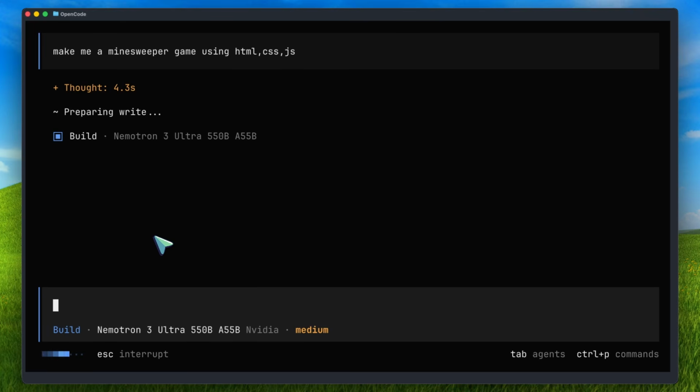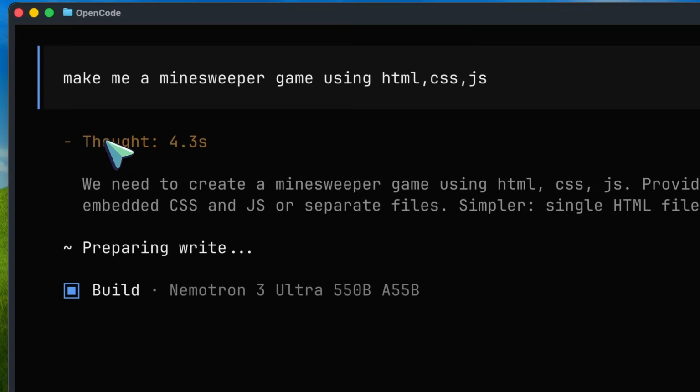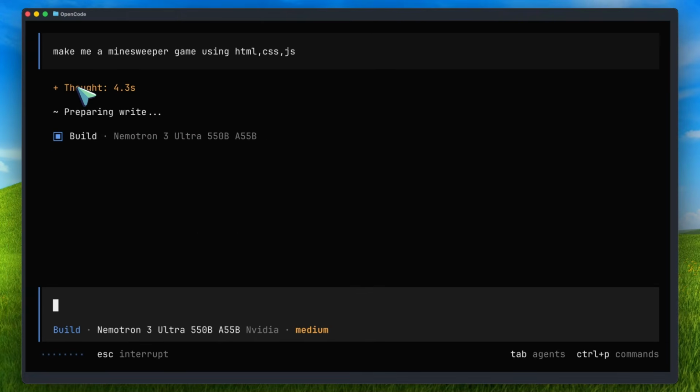and this is why I think this is so good for people who want to use AI coding tools but don't want to keep paying for 10 different API subscriptions. If you're a student, or you're just trying to prototype something, or you want a backup provider when Claude or OpenAI gets expensive, this is actually a really nice option. Now, I do want to be clear about the word free and unlimited here.